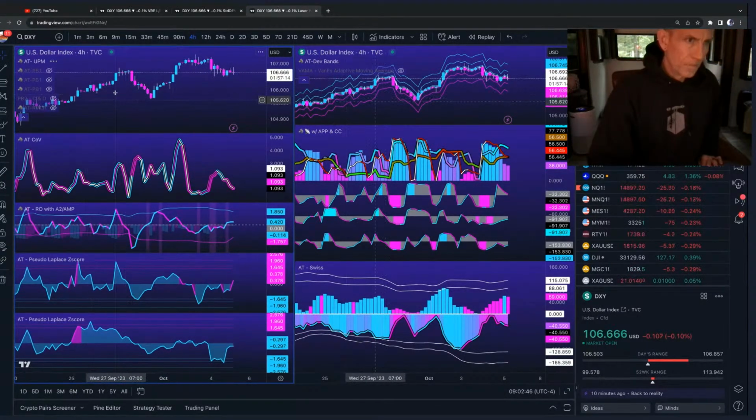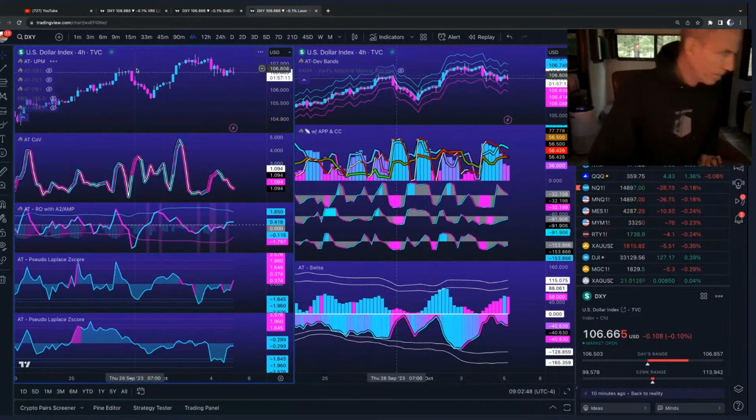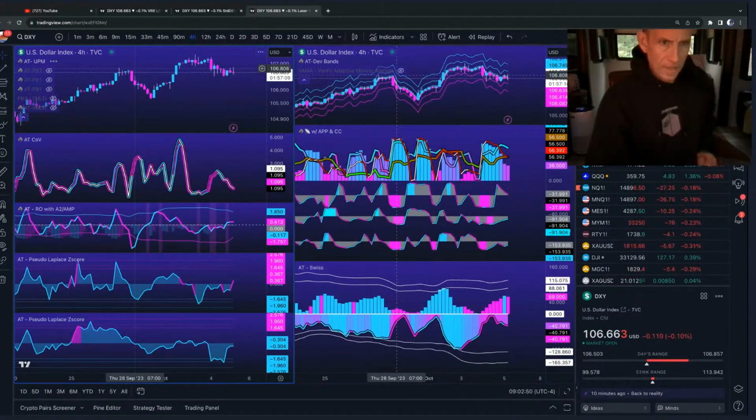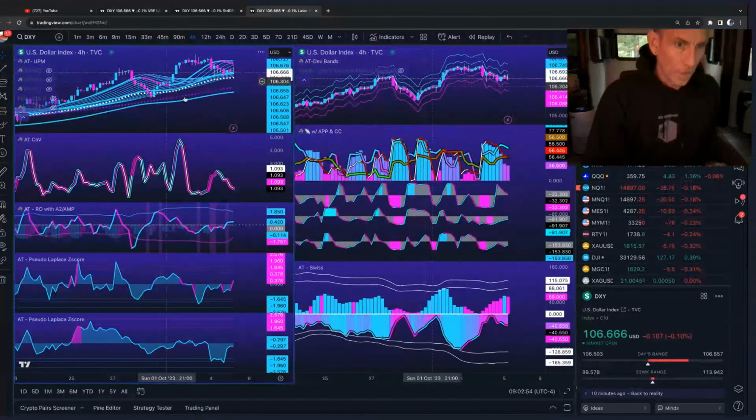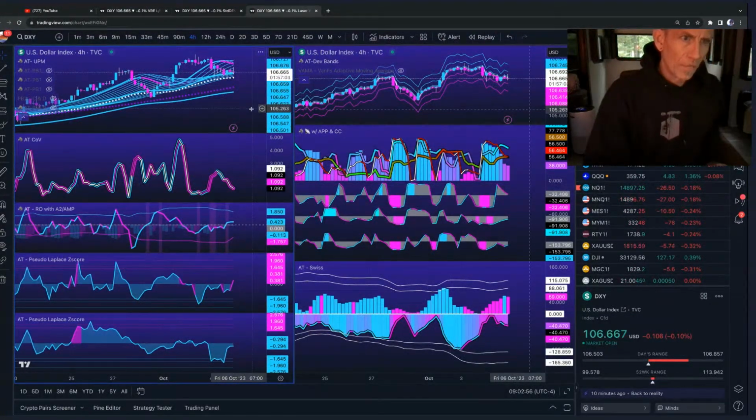That got the dogs excited. UPM. Shoot, I keep forgetting to load up the UPM light. I'm checking it out. Kind of been busy. Let's see here. There we go.